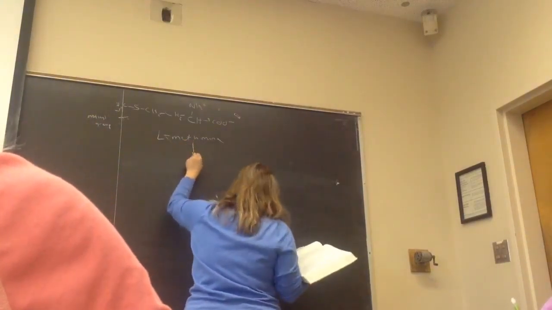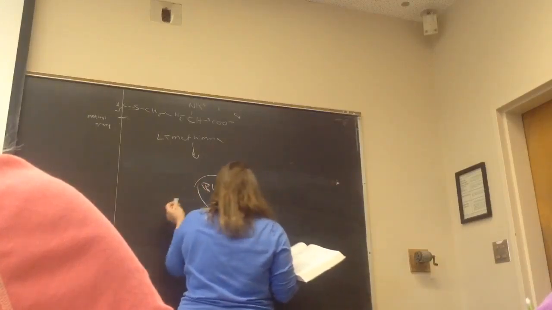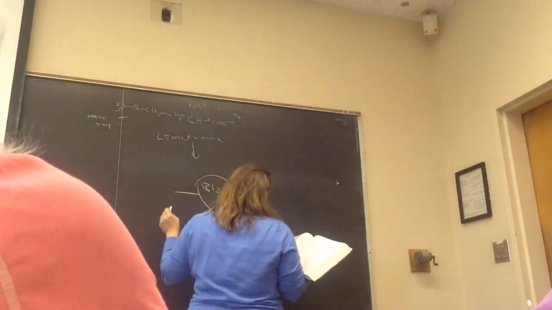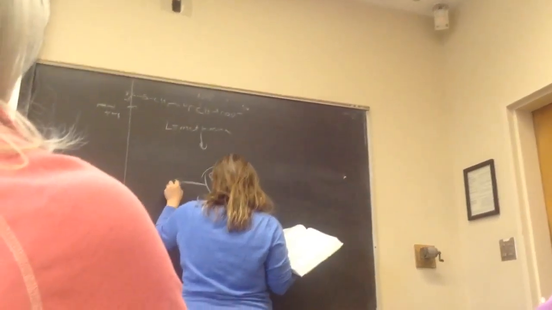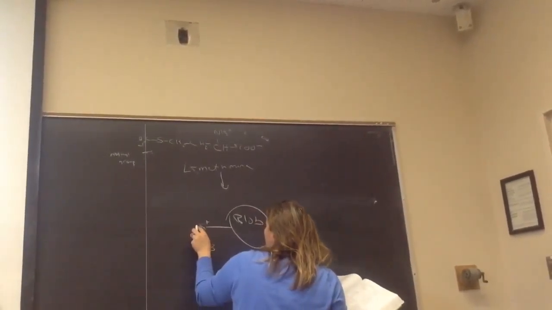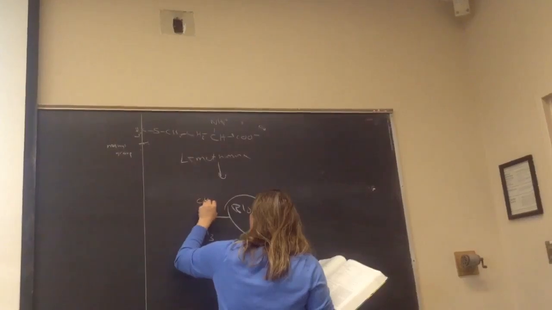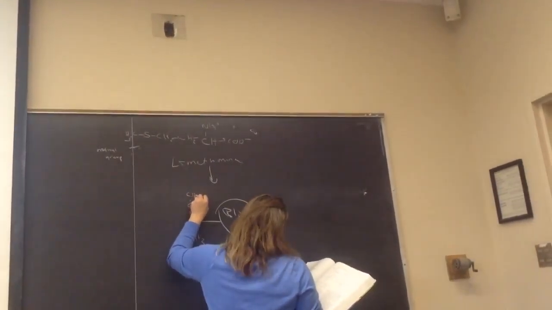Okay, so now we're going to draw an arrow. And then we're going to draw a blob. You can draw the whole thing out, but it's going to take a long time to memorize, so your time might better be spent somewhere else. Alright? So look, we still have our methyl group down here, but we've attached our sulfur to our blob.